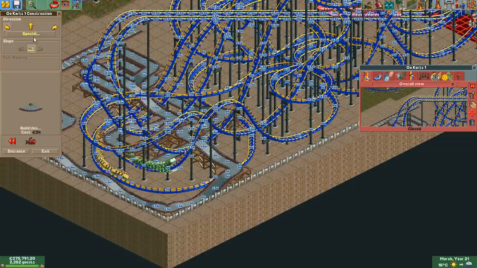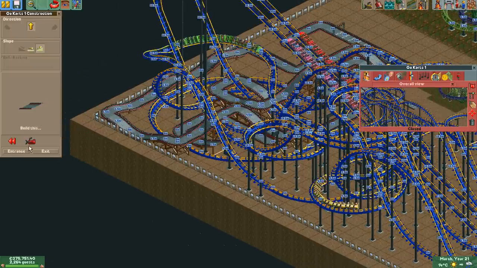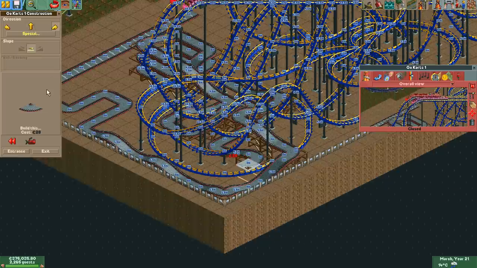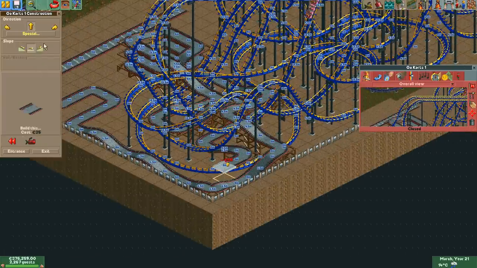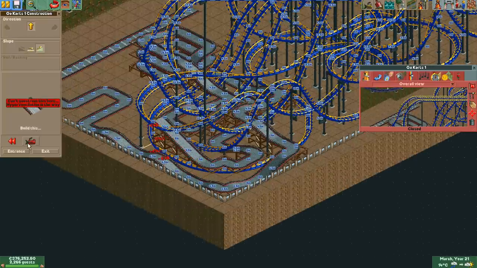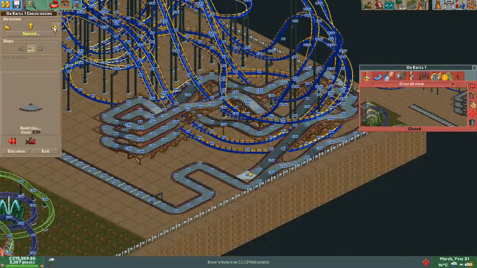What about if I go like this underneath and then up? No, damn it. Like I have to go up here and then this way. And we're back. Back down.